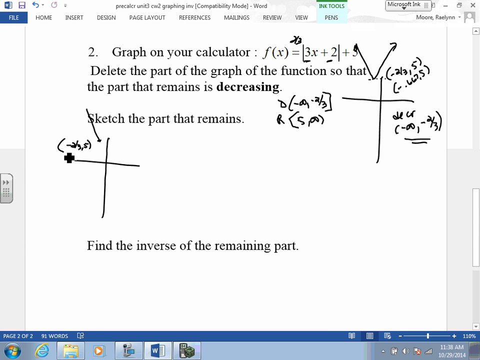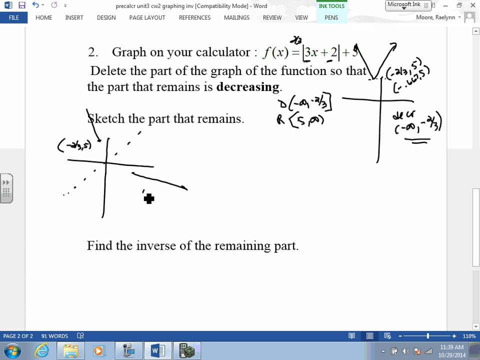So that point, when I interchange it, what will that point become? Negative 2/3, 5 becomes 5, negative 2/3, over here somewhere, right? And where's my line going to have to go? Isn't it going to have to go that way? Does that look like a reflection over y equals x? Shouldn't that be where my inverse is going to end up? I need to reflect. I take this point and interchange it. I can take any point in my graph and interchange it, but this helps me visually figure out where this is going to go.